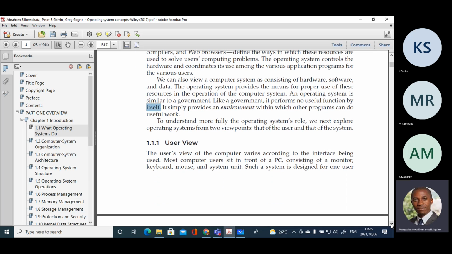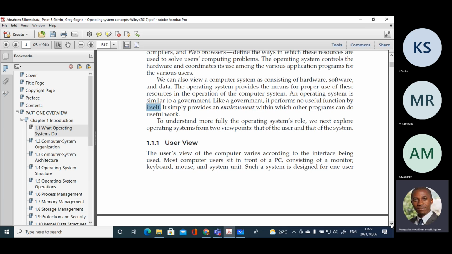And this has to do with perception of what the operating system tasks and operations are when it comes to the user. In the user's view of the computer, there are many approaches to this, and it varies according to the interface being used. As you go from a microcontroller, and I keep on mentioning microcontrollers just to draw your attention to the fact that most modern microcontrollers now also have operating systems, what we often refer to as RTOS, real-time operating systems.